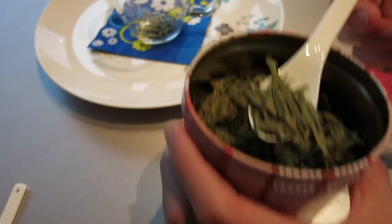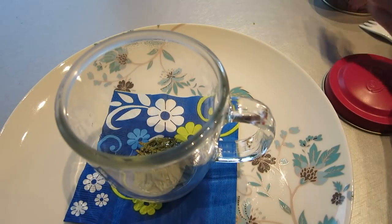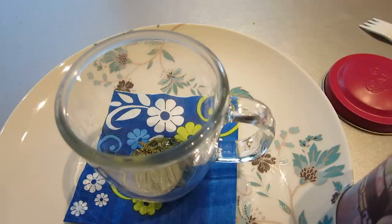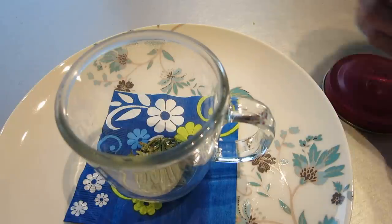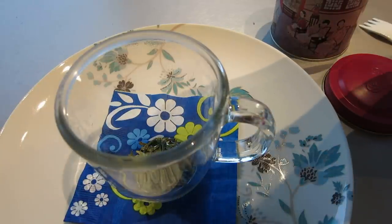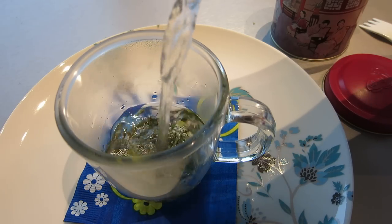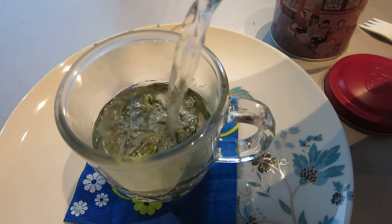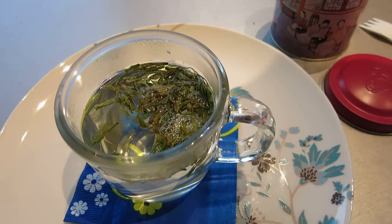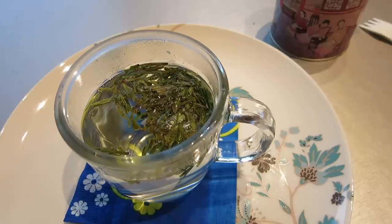So I choose this glass cup because this way you can see the tea leaf. Let me see, it should be good. And the temperature of the water is already not so hot because I boiled it, and then it was just boiling.